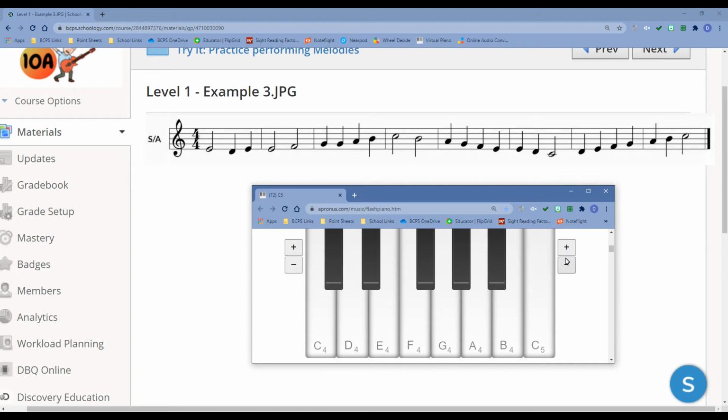Now, ultimately, we want to sing it while we play it. So starting over here, this E is mi in the key of C. So in the key of C, this one is mi because it's the 3rd one up. So here we go. Let's see if we can sing it and play it. There we go. Mi. All right, ready? Mi, re, mi, mi, fa, so, ti, do, ti.